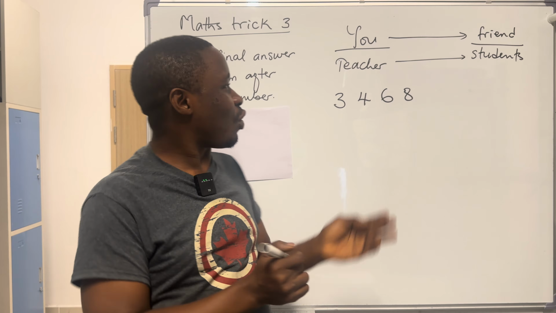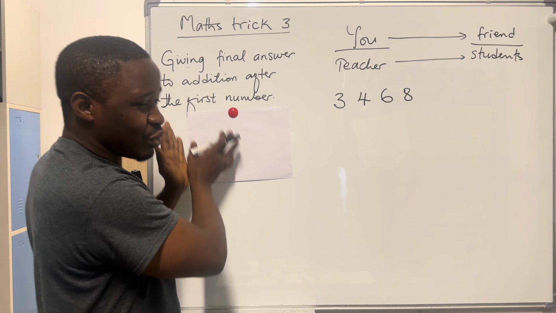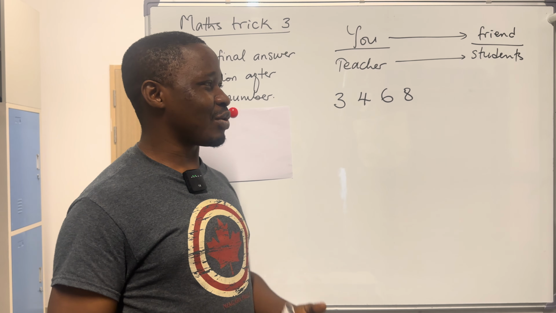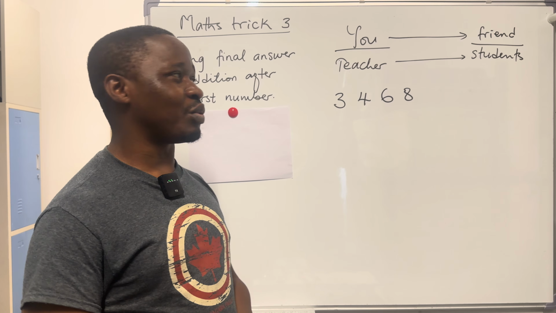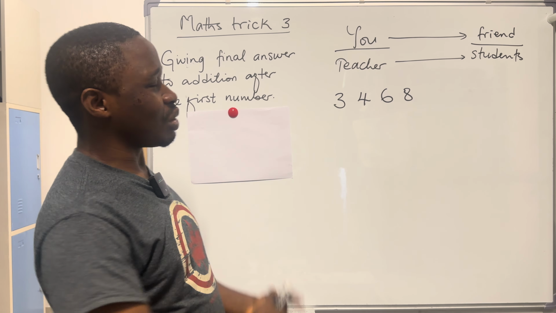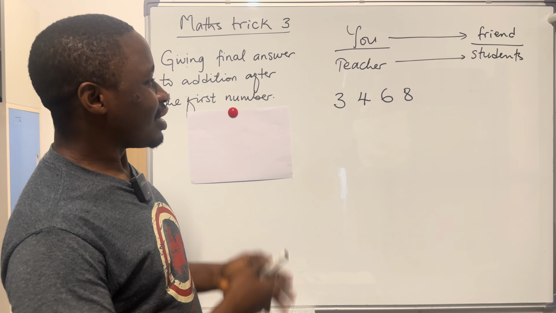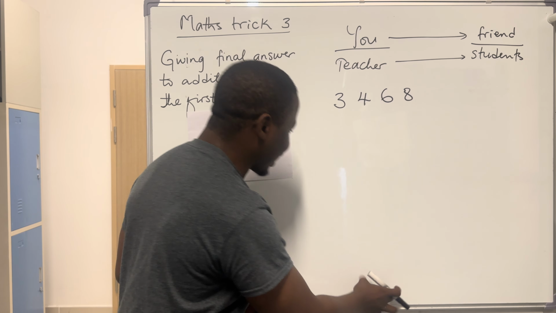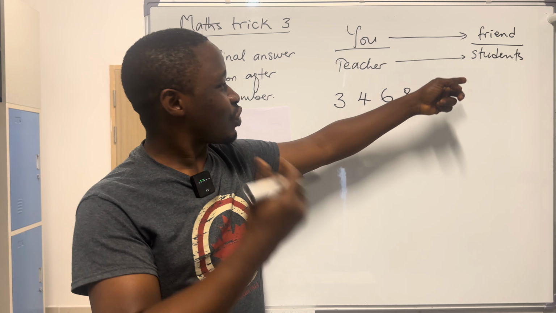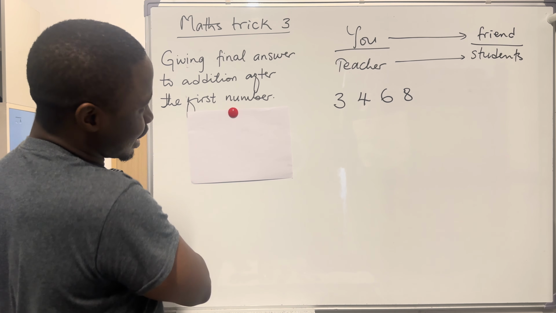Now, what you do, or what the teacher is supposed to do, is that you find somewhere, you write it, then you cover it. Mostly when I teach my students, when I know that the class is boring or there is no one in class, sometimes I go into the class and do some of these things just to keep them busy or to have fun. So just imagine the final answer is going to be the one I cover here. So your friend or the student calls this number, and you that know the trick, you write the answer.